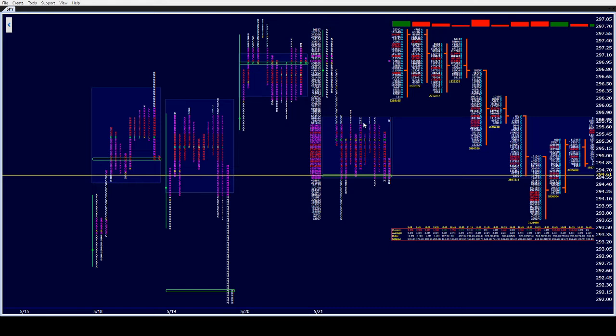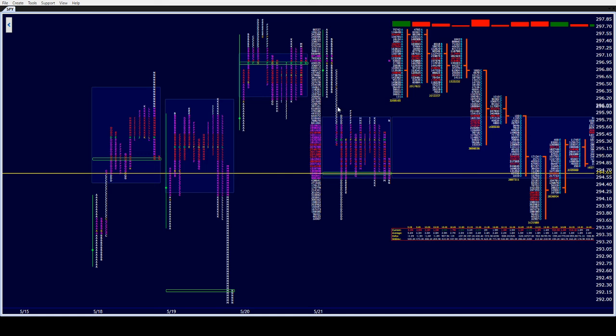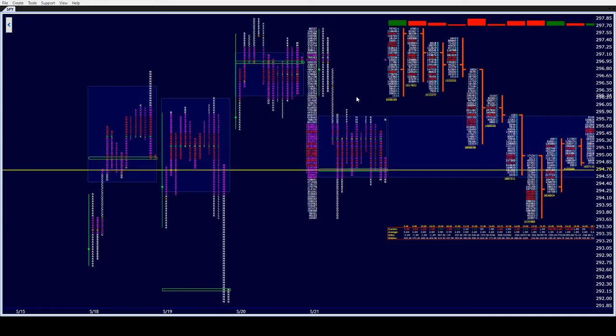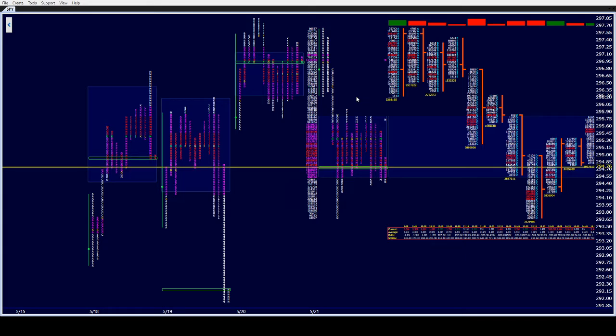So we have a textbook afternoon rally high, although it's close to where F's high is, where the single prints are. But H is a textbook afternoon rally high where we never took it out and continued to roll over. And F has the one set of single prints. So again, I've said many times, you have to be smarter than the algos because you're not going to be quicker. I was not smarter by any stretch of the imagination. Had nothing to do with the profile, had nothing to do with the market. It was me. Plain and simple.